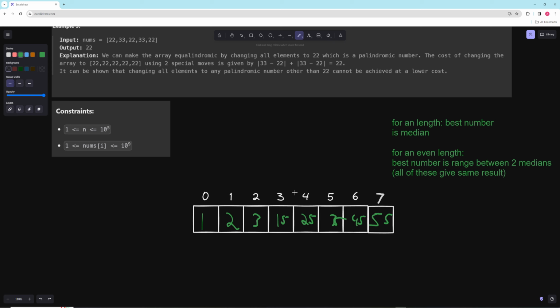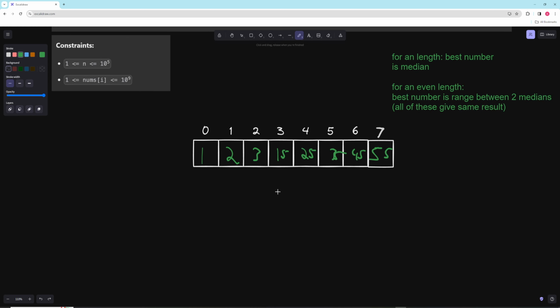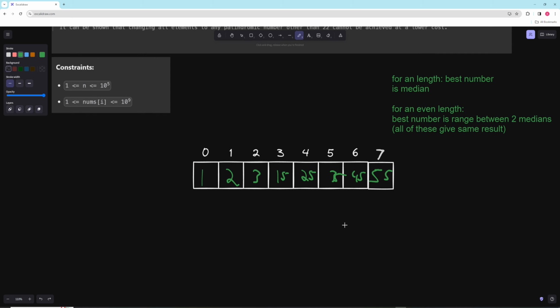So once we have an array, we can figure out what we want the median to be. What we're actually going to do is look at both of these cases and figure out the palindrome part of it. So now let's add this palindrome. We are looking for a palindrome, not just a number, right?